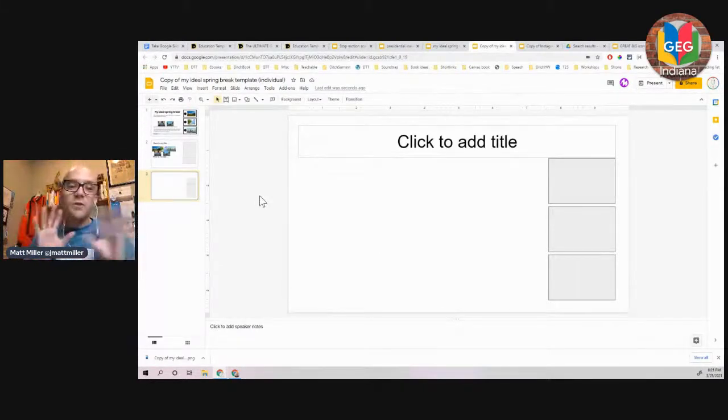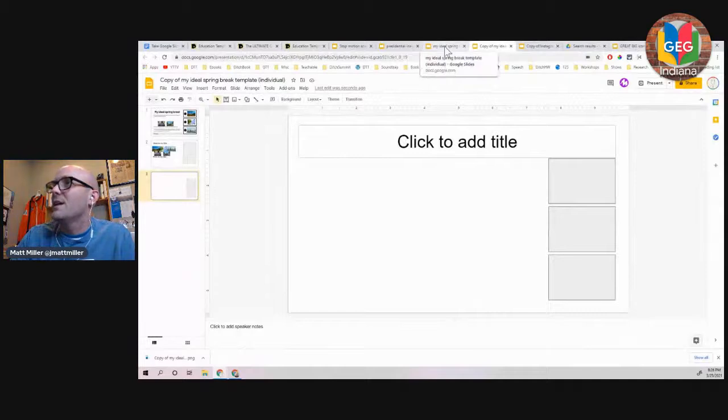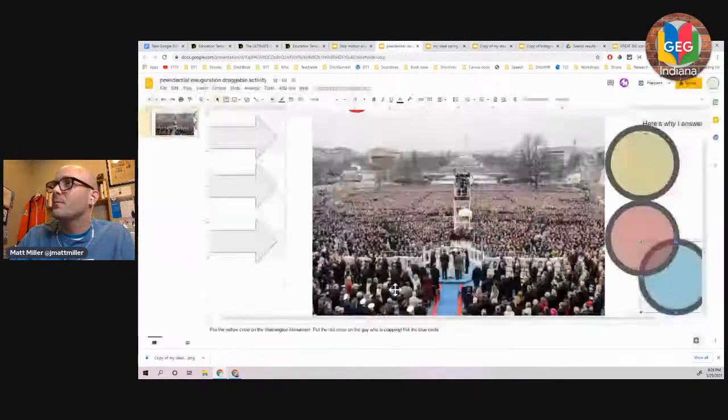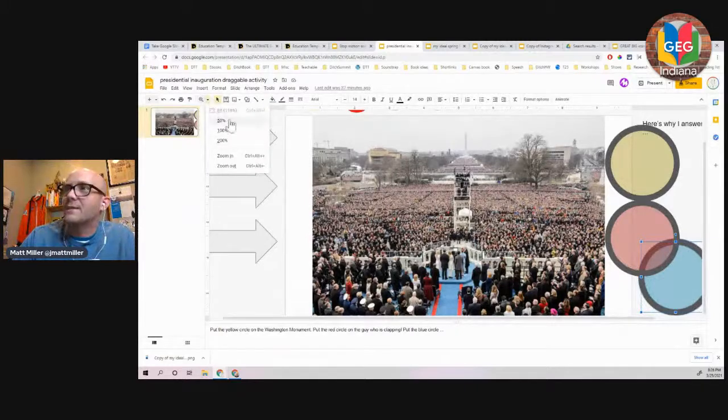Okay. Sticking to the same idea of the movable, draggable activity, I want to try to show you something. If you've been watching all of this and you're like, Matt, this is good stuff, but I knew this. I knew how to set the background. I knew that you could set up templates. If you're a high-end user and you're looking for something that you just didn't know about slides, or drawings for that matter, here's the thing that I want to show you. I'm going to take a chance here and say that maybe this is the thing that you may not have known. This is another draggable activity that I'm going to show you.